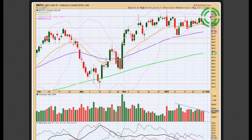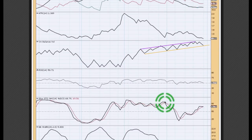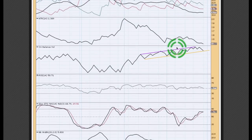It's got resistance here about 54, just slightly above, and support here about 52 and a little bit lower, just above 50, between 50 and 50.5. So it's moving from support to resistance and back again, and in conjunction with stochastics, if we use a range-bound approach, we can see when each swing ends and the next one begins. It's not perfect though. Resistance and support can be overshot, which means timing your entry can be very difficult, and price doesn't move in a straight line from resistance to support and back again.